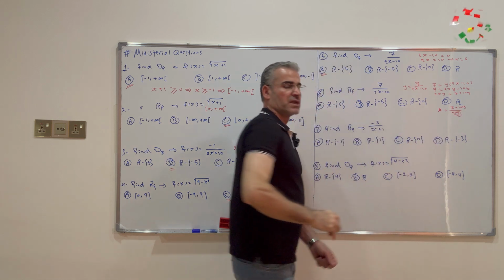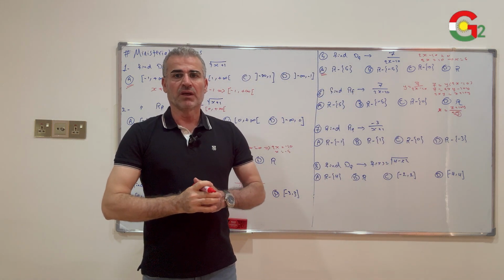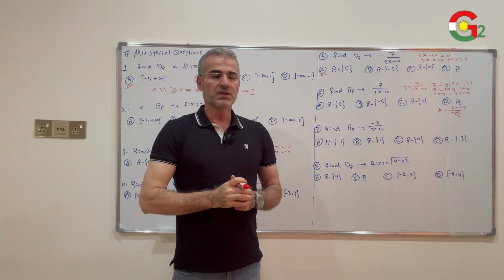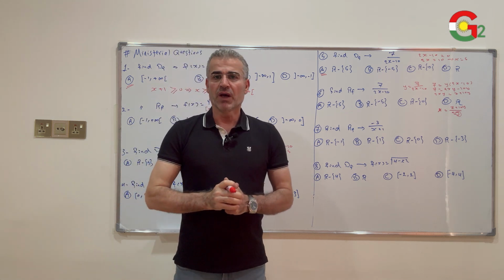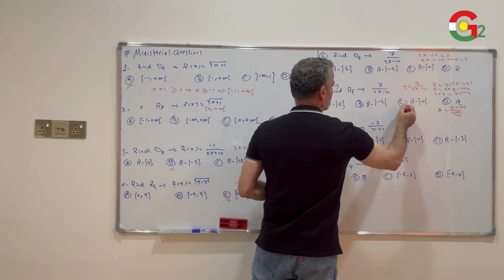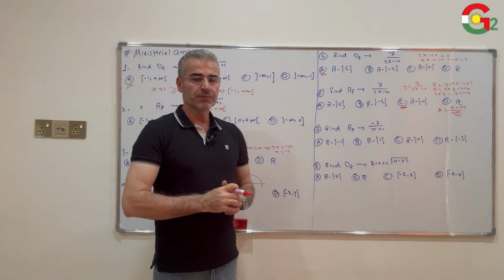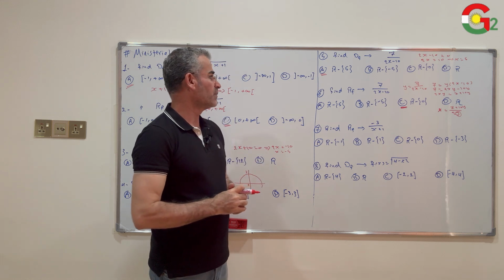Since y is in the denominator, when y equals 0, x will be undefined. Then I remove 0 from the real numbers to find the range. Then the right choice is R except 0.